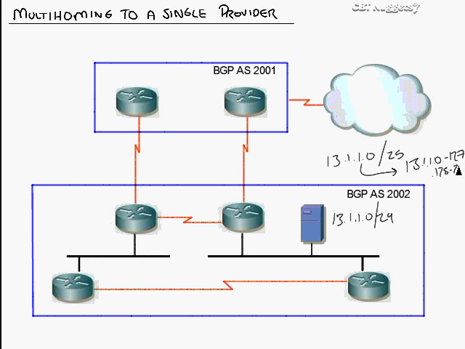I could then advertise one of those ranges out to the service provider on this link, and I could tweak my BGP advertisements to say I want to advertise just this first range out to this router, and then I'll advertise just the second range out to this router. Now again, redundancy would have to be taken into play in the sense that we would only advertise the second range out this router if the first one was down and so on.